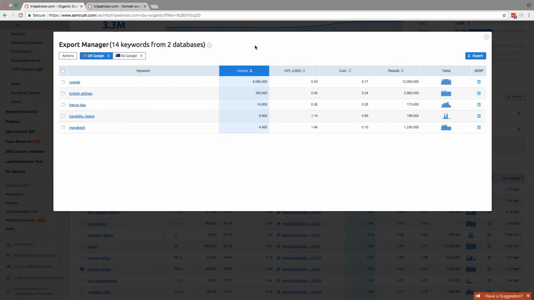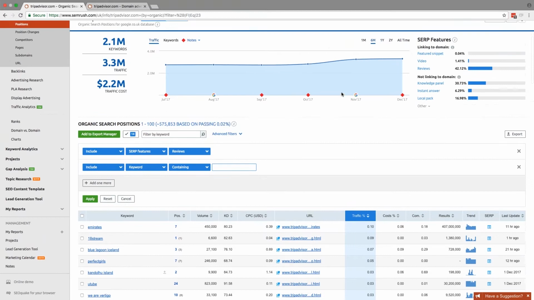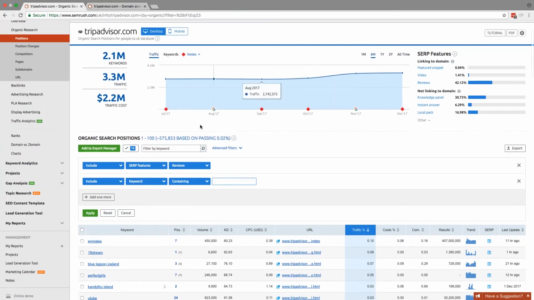Also, I would like to present you our Keyword Manager here. Once you have done some investigation, and once you have found some keywords which you're really interested in, you can just tick these keywords and send them to the Keyword Manager.